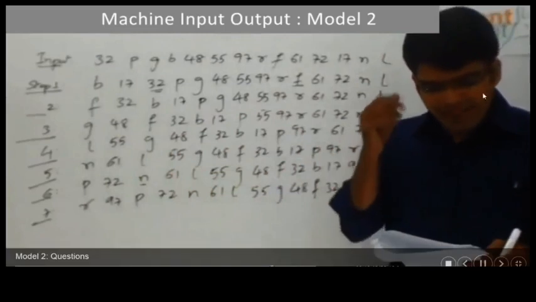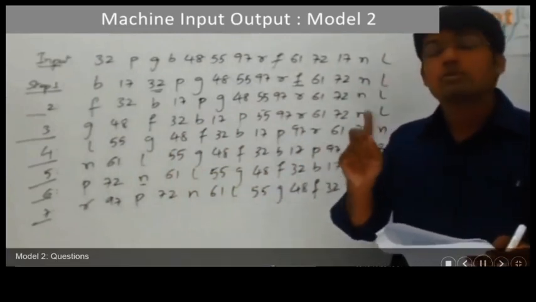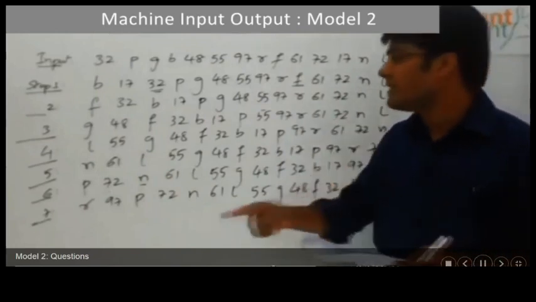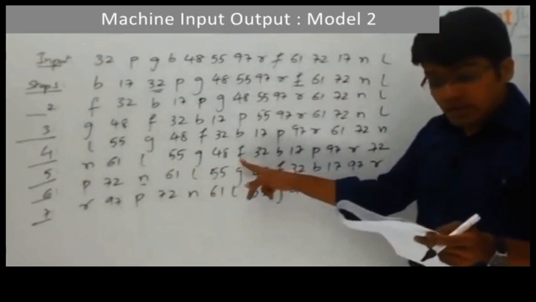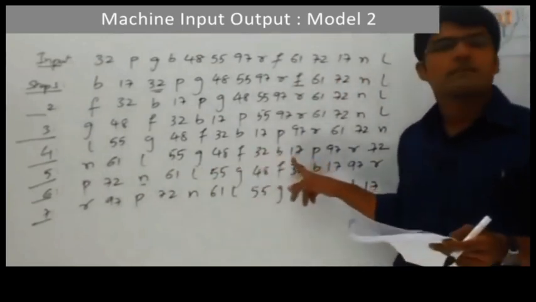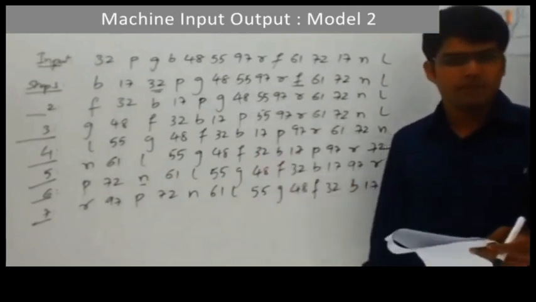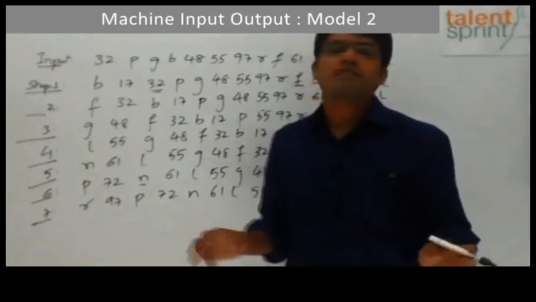And which of the following element is third to the right of family in step 5? Third to the right of family in step 5. Now step 5, first of all, find out where is family. Here is the word family. Third to the right of family. Right of family is 1, 2, 3, 17. So your answer for question number 5 would be option 2, 17. So simple that answering the questions is not difficult.